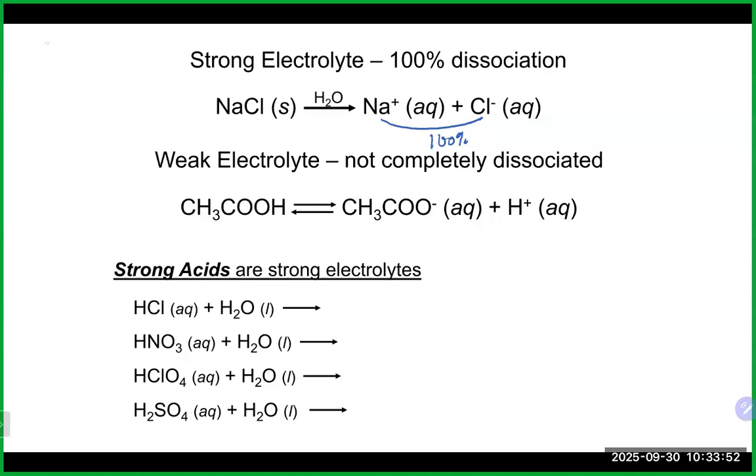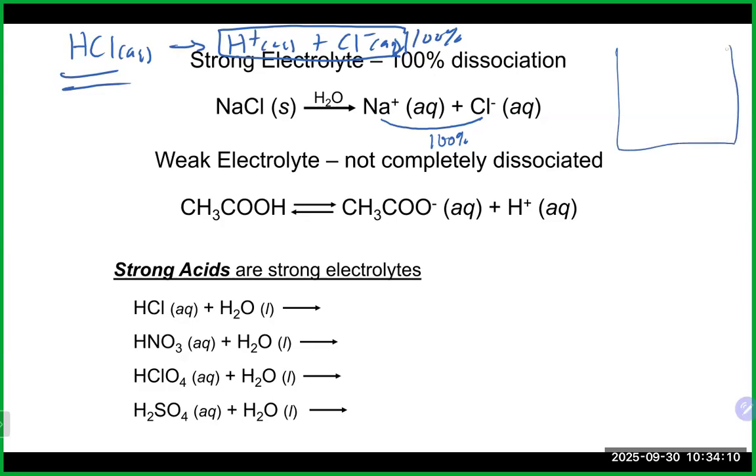If you had an acid like hydrochloric acid, which is a strong acid, it also will 100% break apart into H plus and Cl minus. It's basically all these guys here, 100%. You have none of these units together. That is why it's considered a strong acid, because when HCl goes for a swim, it basically just breaks apart into its ions. Because it will produce a lot of free H plus really quickly, just by going into the solution, it is considered obviously a strong acid in that case.